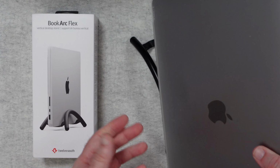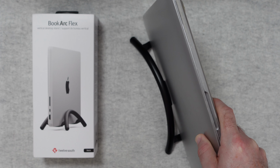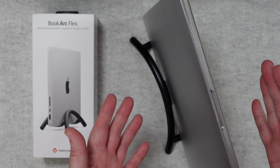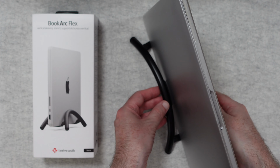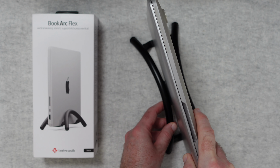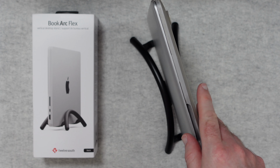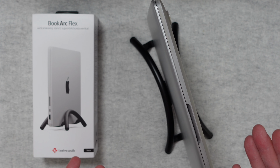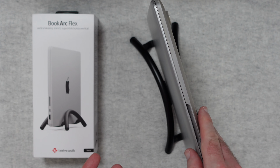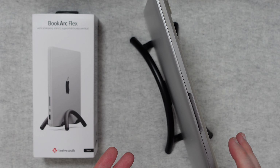This happens to be a 13-inch MacBook Pro. We pop it inside, and as we pop it in, the weight of the laptop makes the stand actually close a little bit. But I found that I would like it to close a little bit tighter. It's still very good. We can get the laptop nice and upright. There we go, that's better. And it really has supported it extremely well. There's a little tiny bit of wobble to it, but overall, it supported it very well.